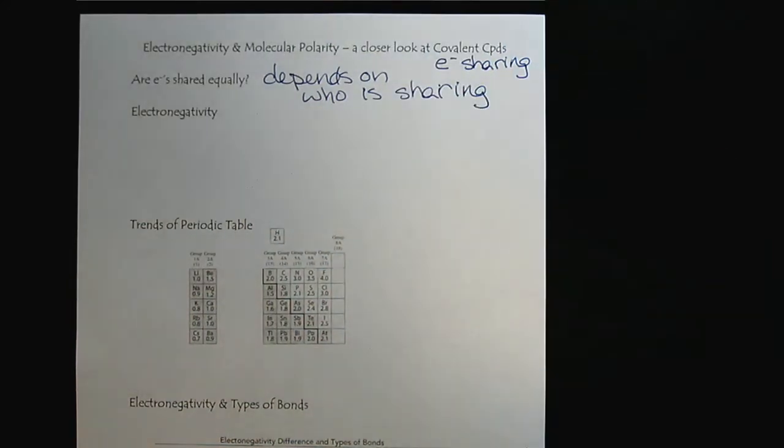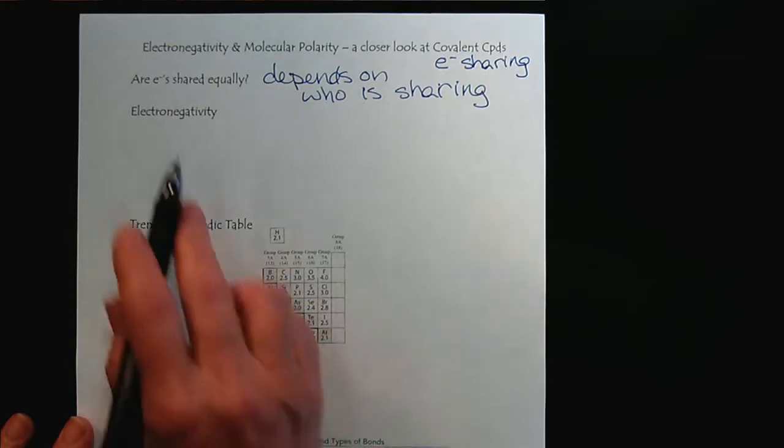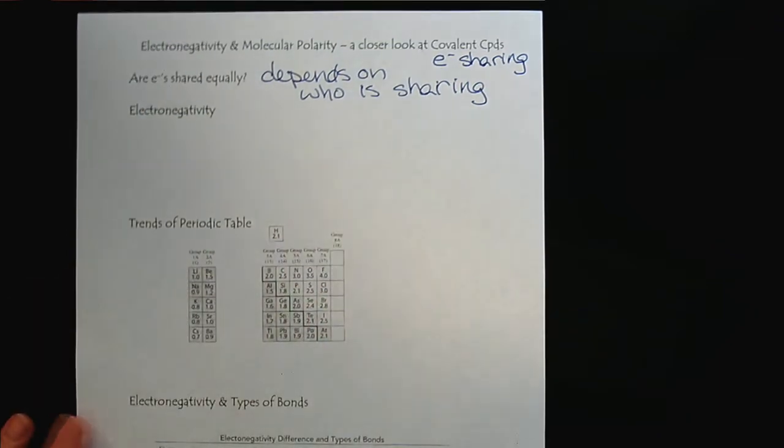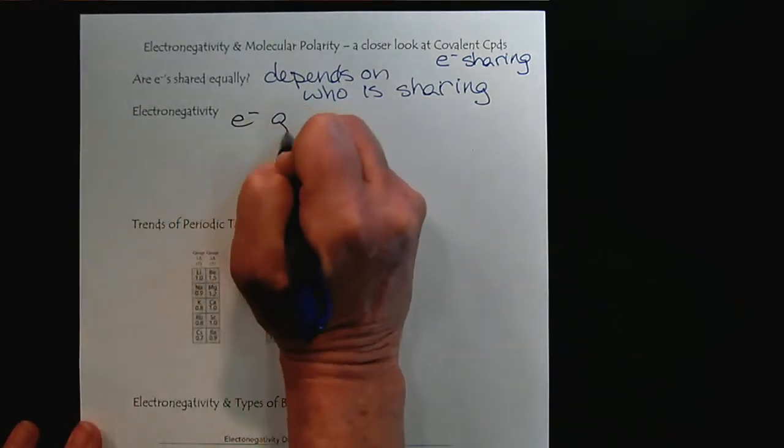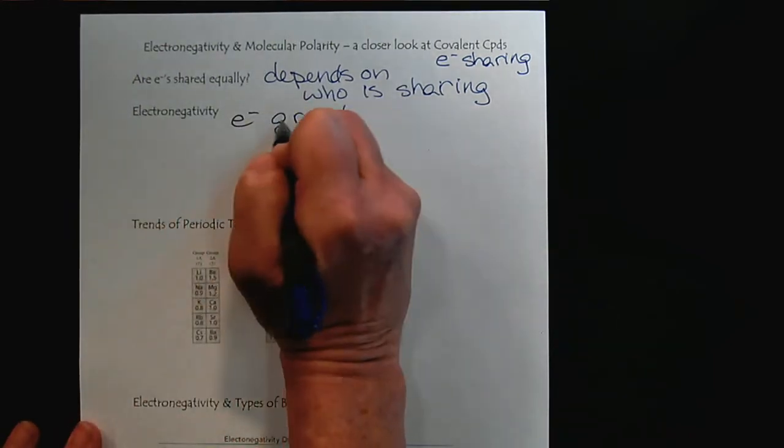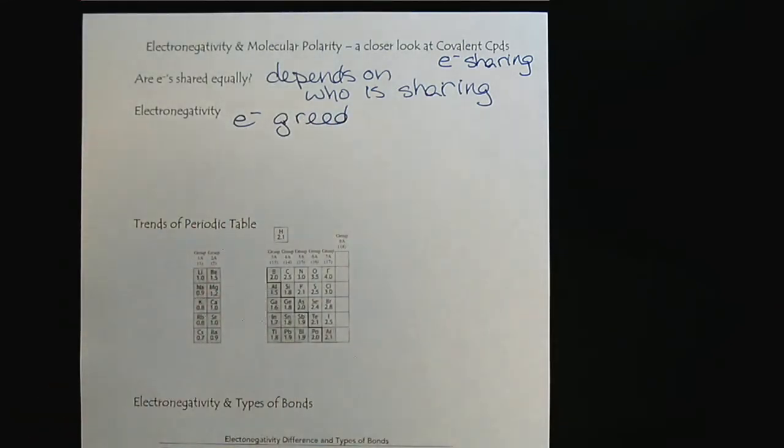Okay, and I know I tend to personify the elements, and the more you get to know them, you probably will too. When I think about electron sharing, there are some people in my life I would share everything with, and there are other people I'm not going to be so generous with. And elements are like that too. So this idea of electronegativity, on a really simple level, we could think of it as electron greed. Some elements are very greedy, and they really don't want to share the electrons. It's like they become covalent compounds begrudgingly.